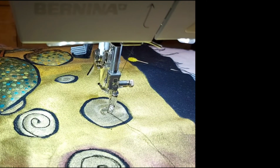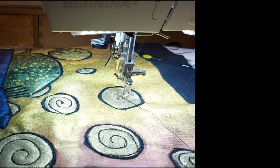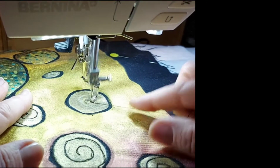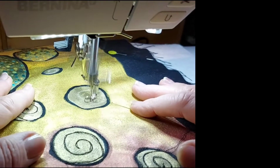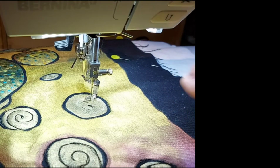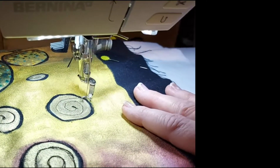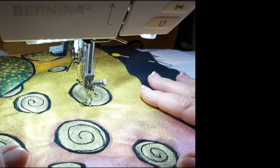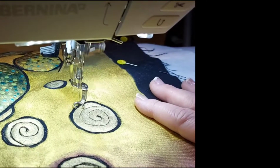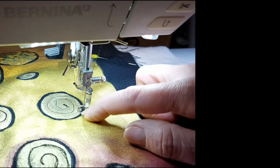Take out the needle first. I hope the camera is okay, I'll put it a little bit backward. My knee lifter has to go. Okay, a spiral. See that? If I just smudge a little bit with the paint, I just go over it.